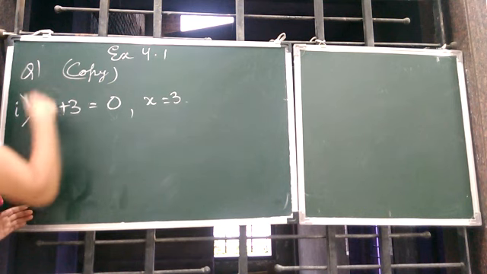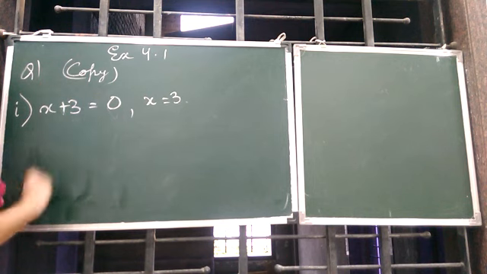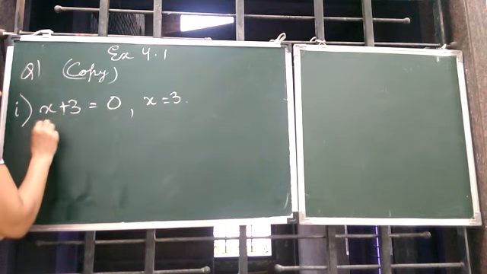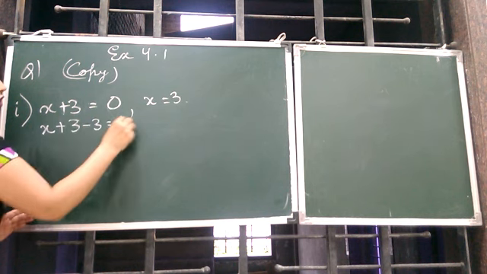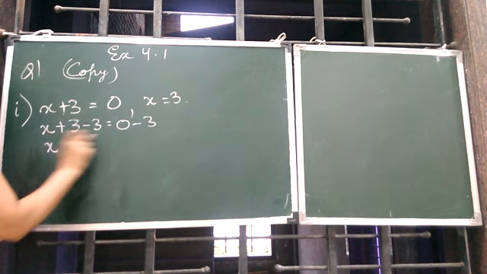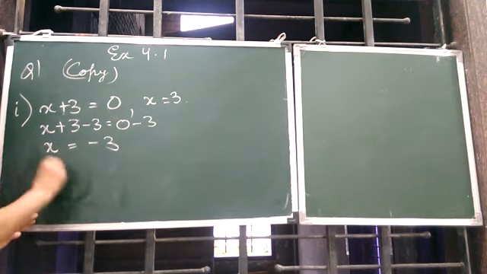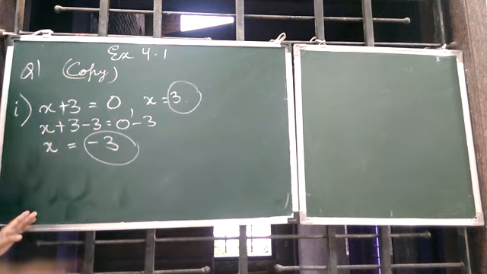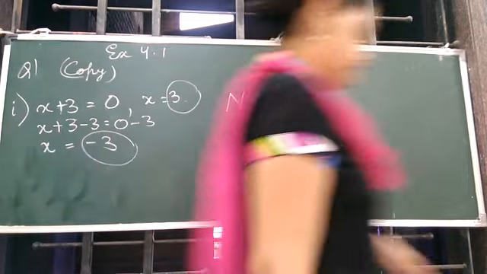Now this 3 will be shifted to RHS, so it is plus, its sign changes, it becomes minus. Or you can say, if you want to remove this 3, you minus 3 from here. Now if you are minusing 3 from here, you will have to minus 3 from here also. So x plus 3 minus 3 is equal to 0 minus 3, that is x. This becomes 0 is equal to minus 3. Answers are matching? No, answers are not matching. You can circle like this. This shows that answers are not matching, so it's a no. Okay, so this is the first one.